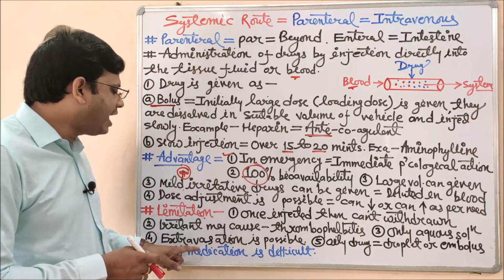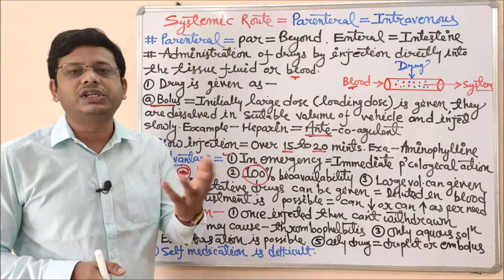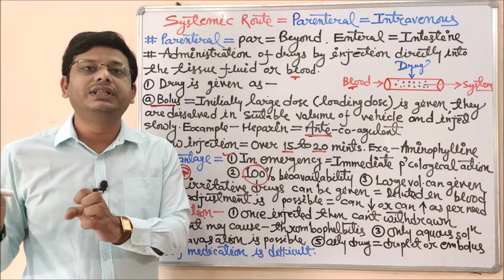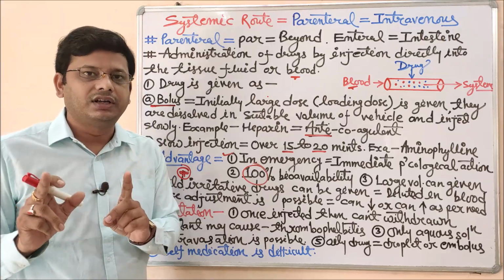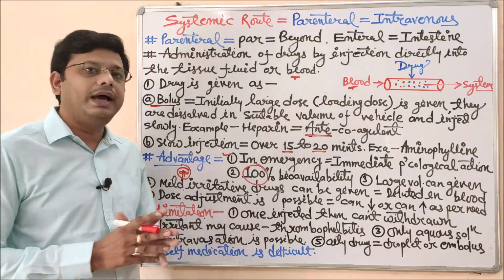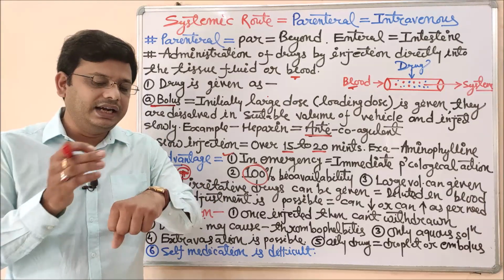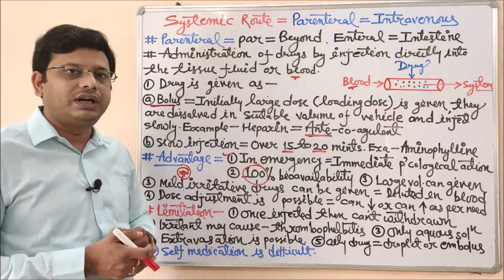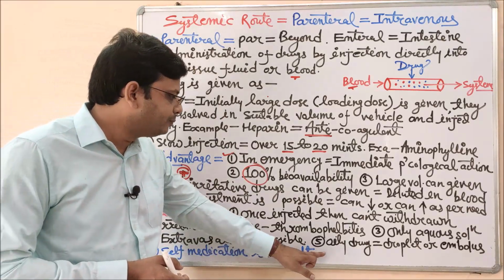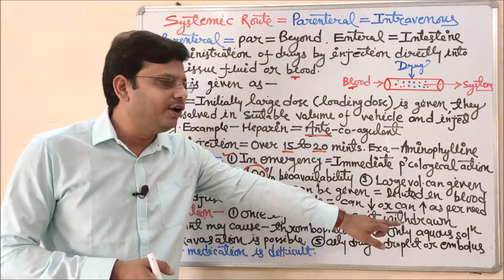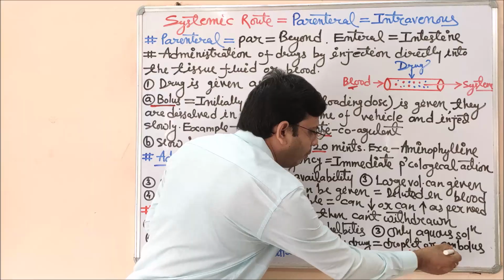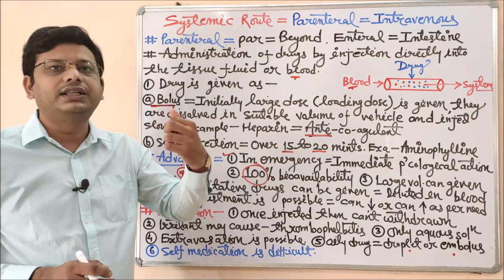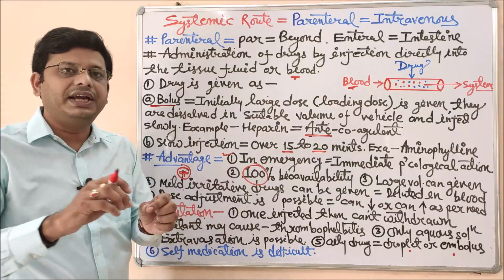Now the next limitation: extravasation is possible in case of inflammation. In our main channel, Solution Pharmacy, we have explained different routes of drug administration with their advantages and limitations in Hindi. In case of inflammation, we have explained the process of extravasation, in which RBCs or WBCs move out through the blood vessels. This is possible in case of the intravenous route. Next limitation: oily or droplet drugs cannot be given, because they may cause droplet and embolus formation, creating different problems inside the veins and in tissues like the brain, where they will be carried.